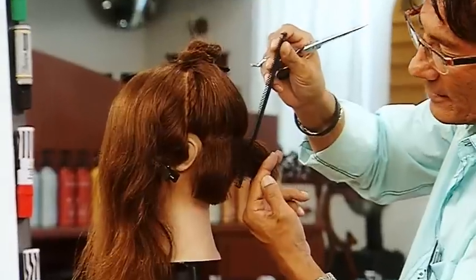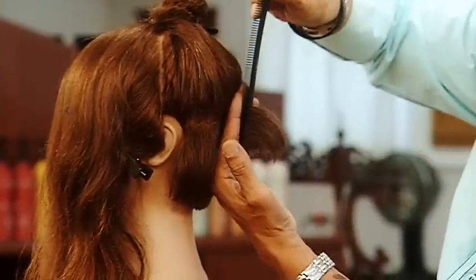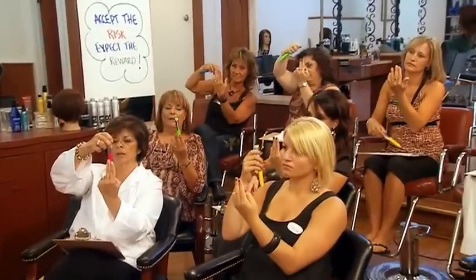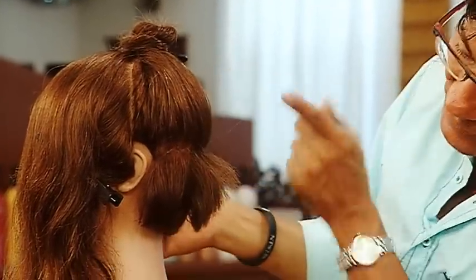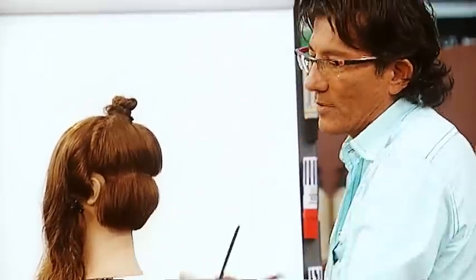Now take your left hand and slide it right behind your comb. Excellent. Now keep the comb glued to your hand and slide up together. Halfway up, release the comb. That way you can see the degree of shortness underneath. Now you come through and you cut a vertical line straight up and down. Now release this line and look at the graduation fall. You can really just see that angle that you just cut. That's what's so beautiful about this in terms of the maximum results with minimum effort.